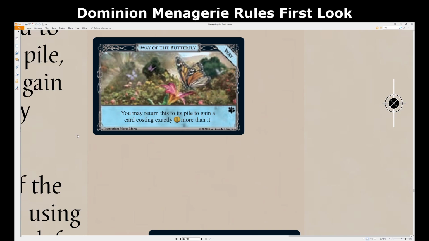So I'm pretty sure that means you can't upgrade something that came out of the Black Market. You can't upgrade Necropolis. You can upgrade things like Knights and split pile cards. Actually, with a split pile, could you end up in a situation where the bottom part is on top of the top part because of this? I think you could. It's kind of weird.